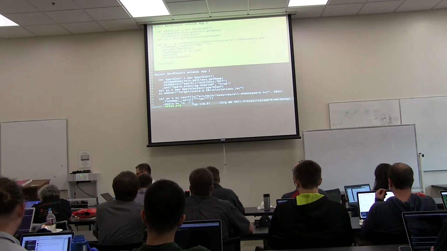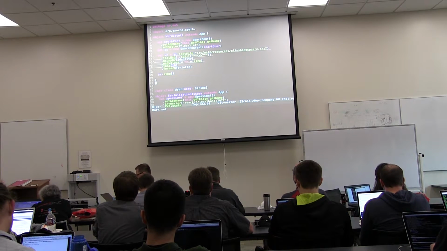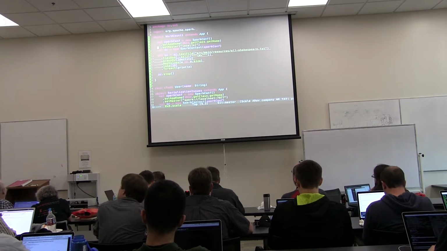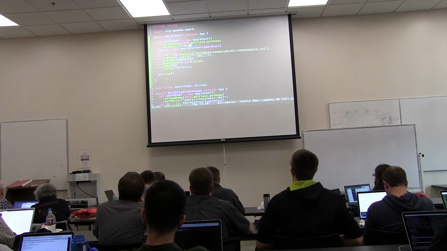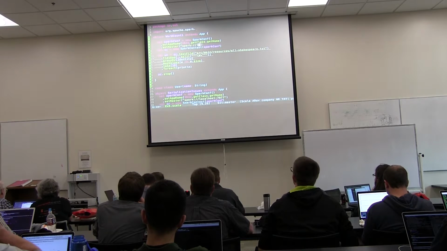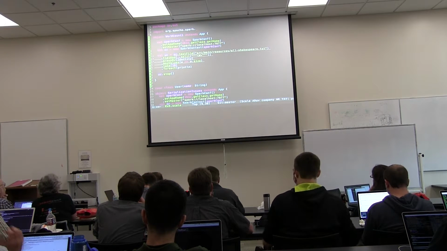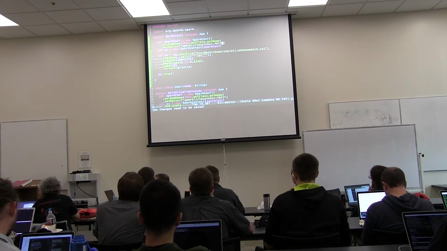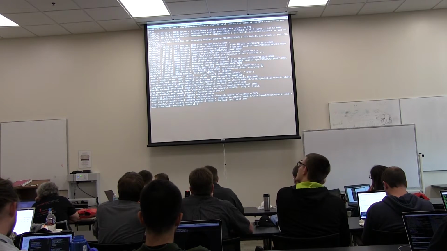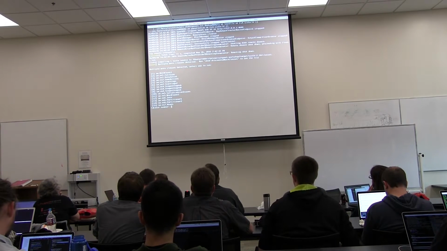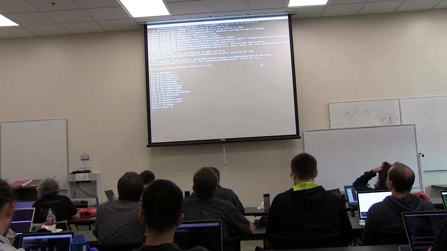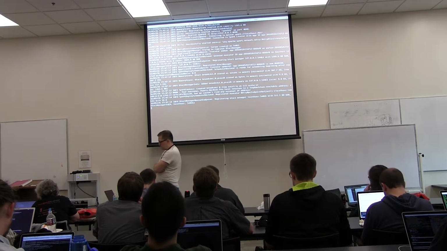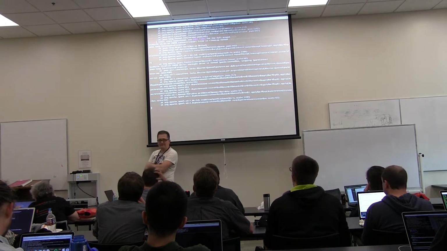Now I have the word count example here. Instead of saying connect to local, we're going to say connect to Spark localhost 7077, right? And let's see if this actually works. So I'm going to go back, run it, and I have the word count package. It's going to explode. Oh no.